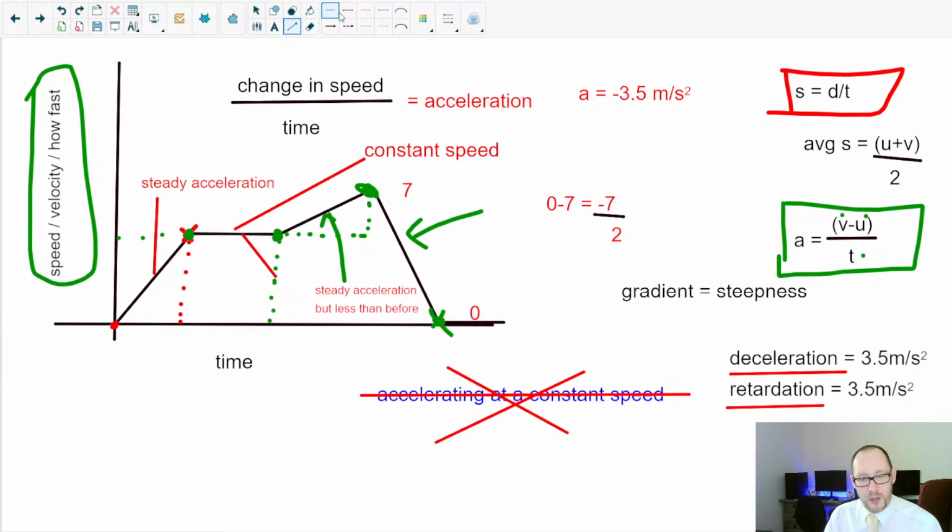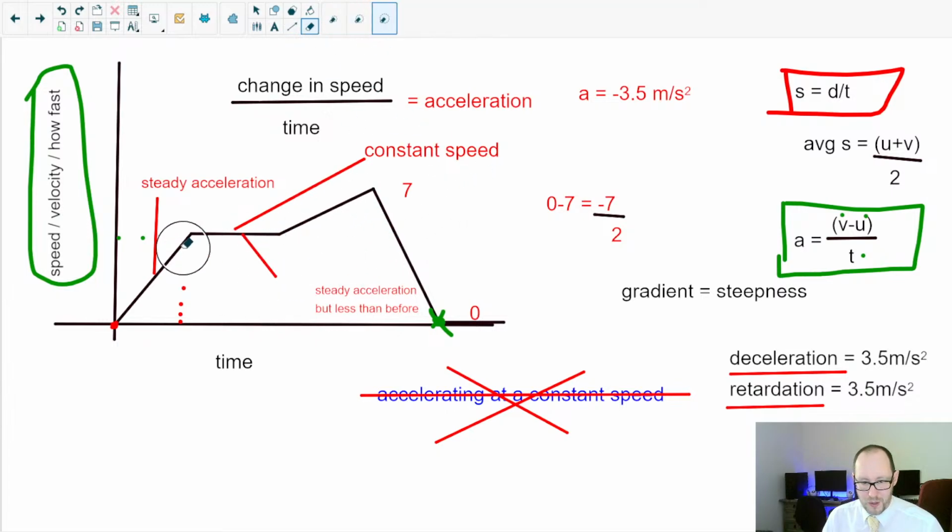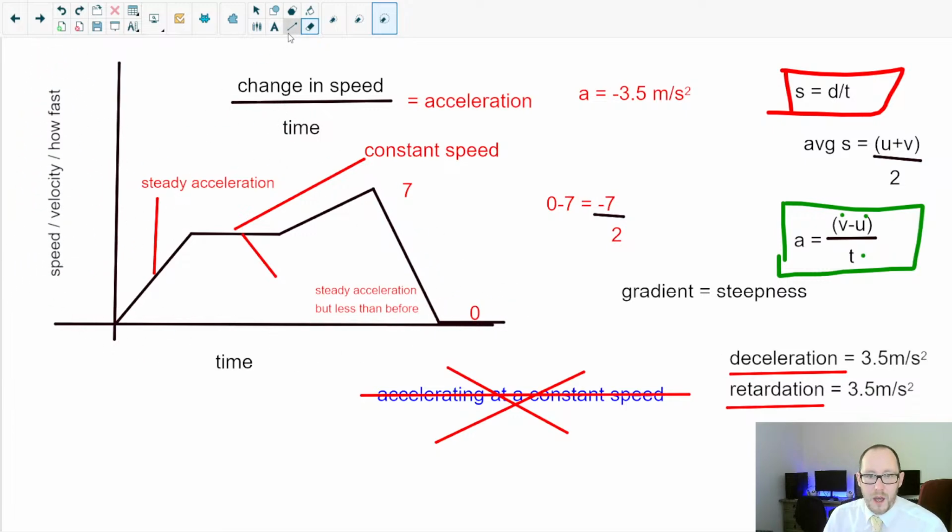What we now need to do is, there is one last little bit of information that we can gather from this graph. I'm going to quickly rub out all my inking over this so that we can draw a little bit more stuff on it. There we go, that was quick, that was nice. What if I wanted to calculate how far I travelled?